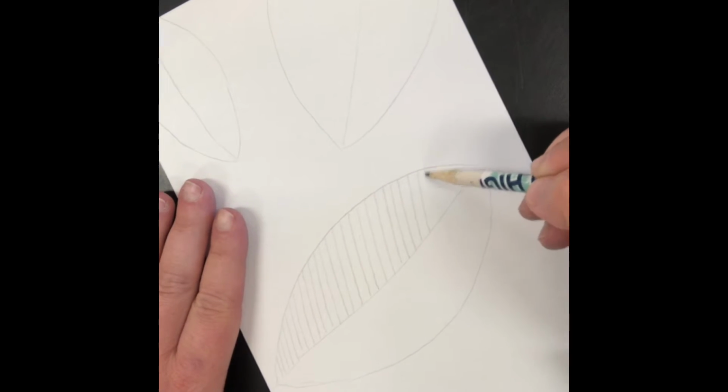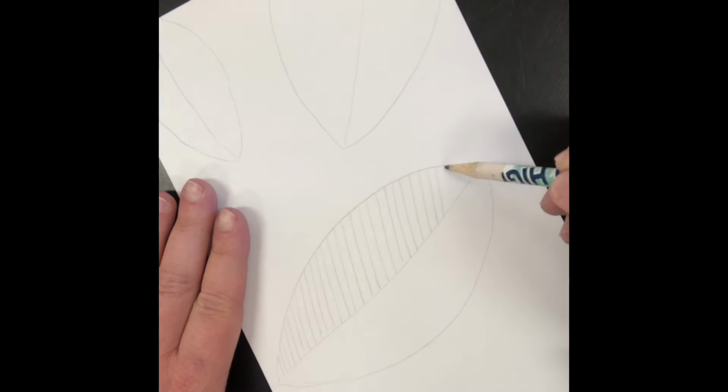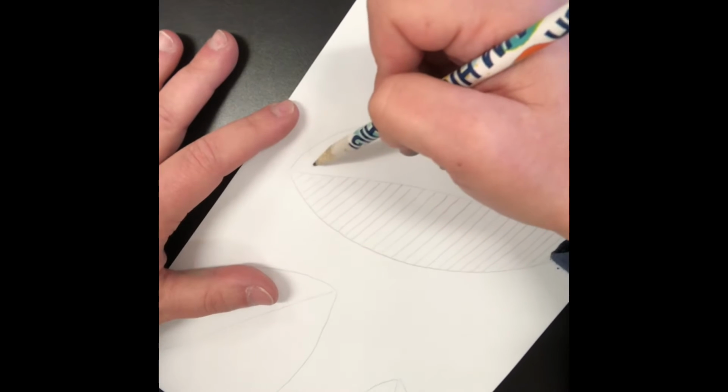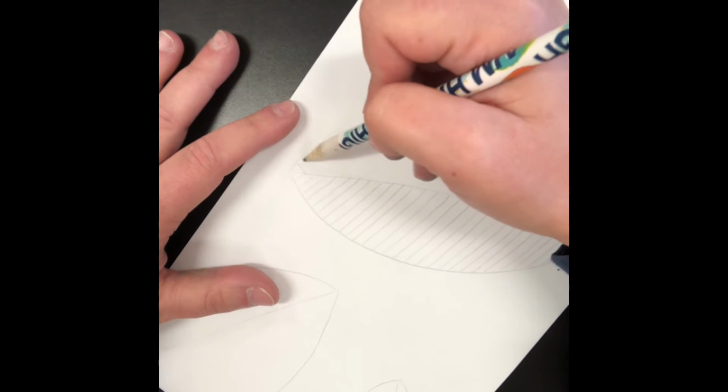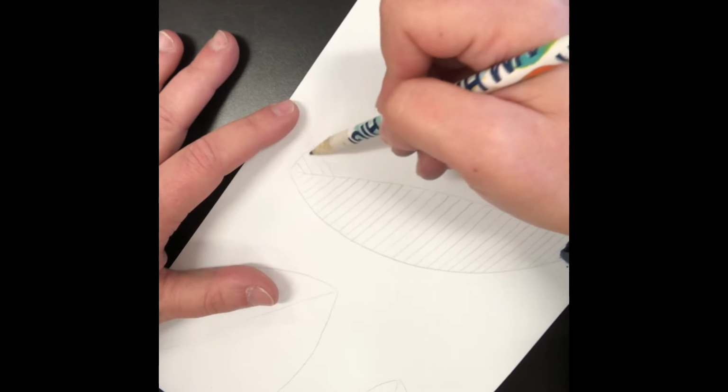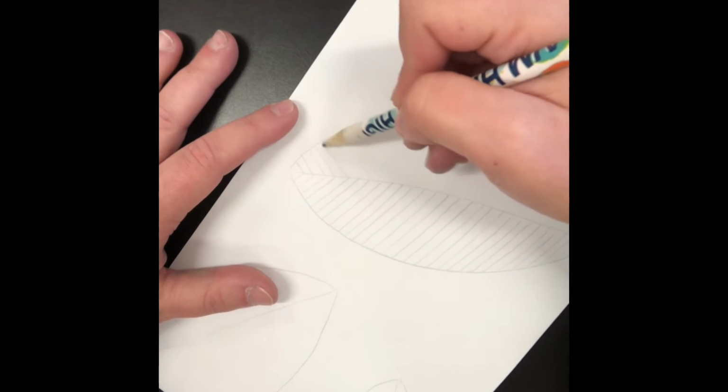Once you finish off one side of your leaf, you're going to turn your paper over and do the very same thing on the other side of the vein. Now, for every line that I made on the left side, I want to make sure that I do the same line or one that meets it on the right side.